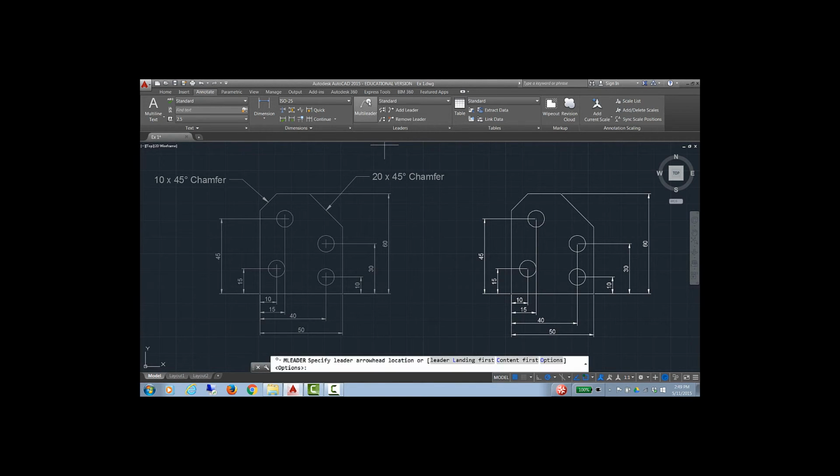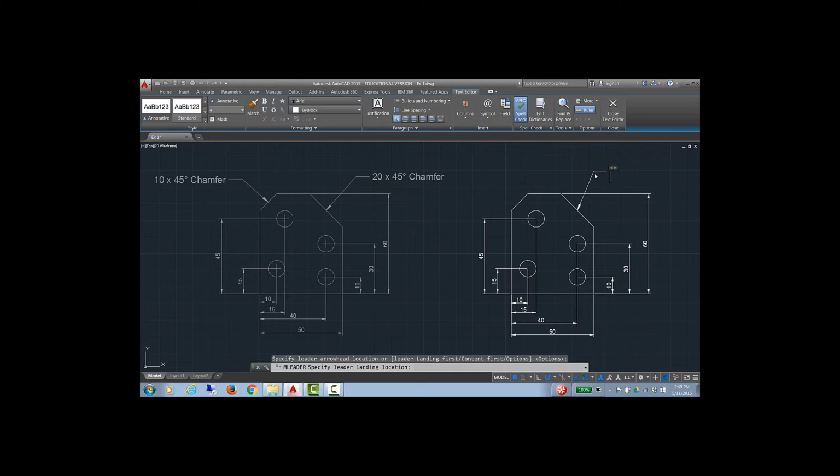So let's do that. So we'll specify the location of the leader arrowhead by clicking in the middle of this line here, and where we want it to end there. Okay, so this flashing cursor means that it's ready for you to start typing. So you could type 20 space comma 45.